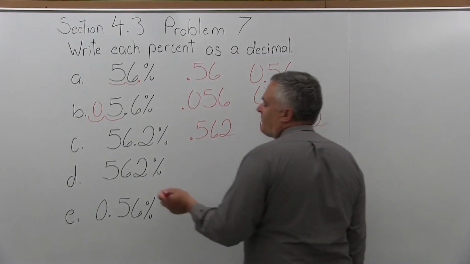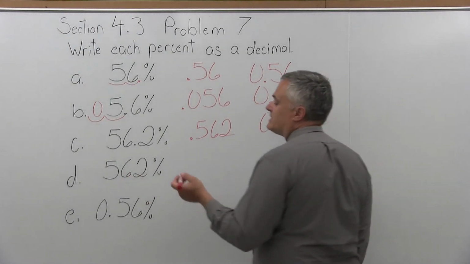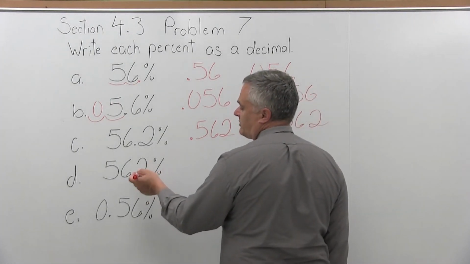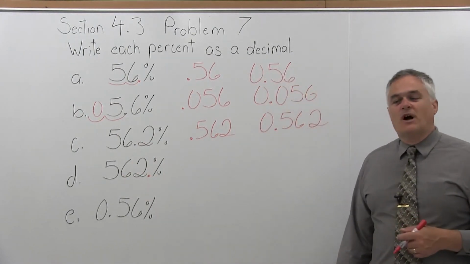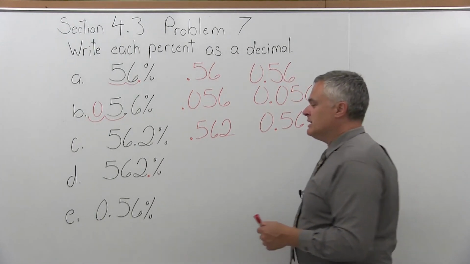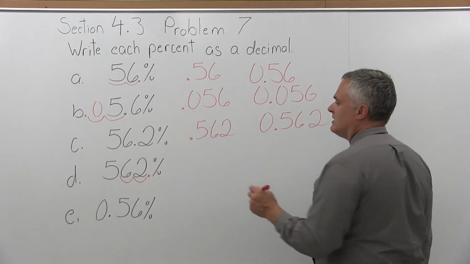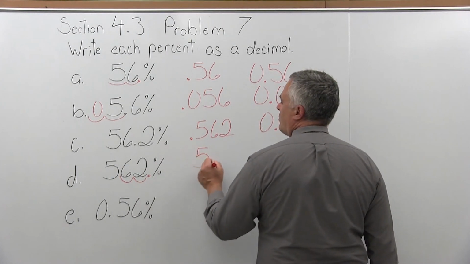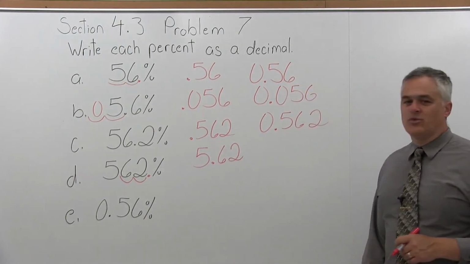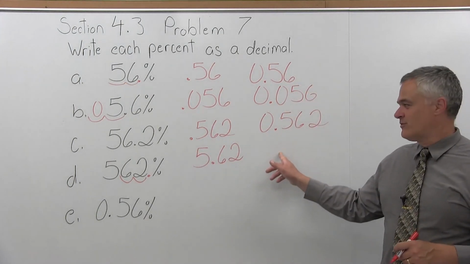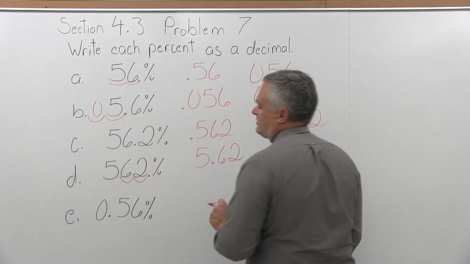The next one, part D, 562%. We want to write that as a decimal. So same process. Take the decimal point where it is originally and move it 2 positions to the left. It's not written, but when it's not written, you can assume it's at the far right, or in this case, to the right of the 2. So if we go 2 positions to the left, it'll wind up between the 5 and the 6. So that would be 5.62 as a decimal. And again, because it doesn't start with a decimal point, there's no need to make an equivalent with a 0 in front. Just 5.62 is the decimal version of 562%.